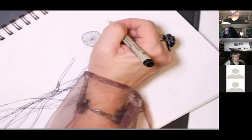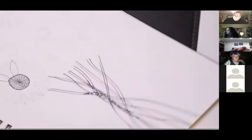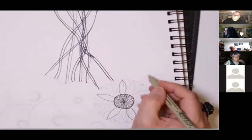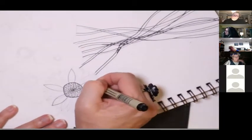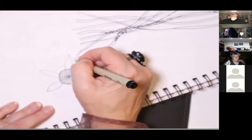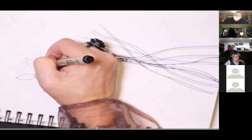Okay. Now you do want to think about which petals are in front. So what I like to do is go around and just make some petals that are going to be in front. And then the petal next to it is going to be behind it. So I'm going to start at the edge of that one petal, bring it all the way down, and then I can start the next one behind it if I want. So just decide if you want the petal to completely be showing or maybe just tucked behind. Or a little bit of both.